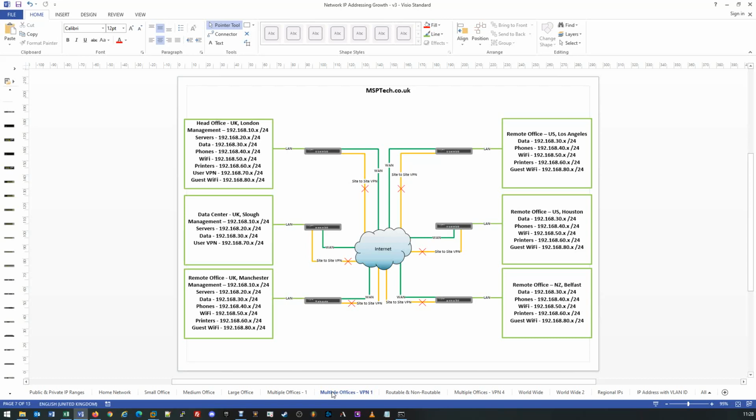As we saw earlier, there's 3 main classes, and if we use the current class that we're using, class C, the 192.168 range, we're limited on the IP addresses to around 16,000. If we move to a class A, we have almost 17 million addresses that we can use. The second part we need to think about is whether we want all these addresses to be routable across the VPNs, such as the guest Wi-Fi. From a security standpoint, we don't really need that to be routable to the rest of the networks across the VPNs, so we can also remove those from the equation.